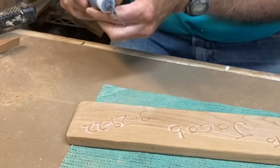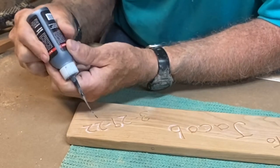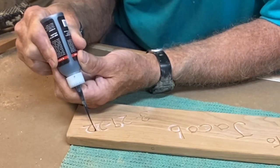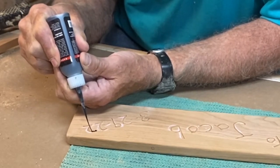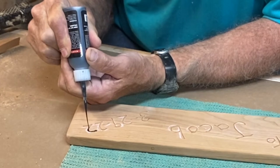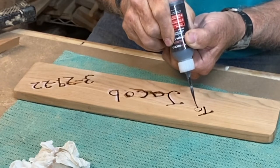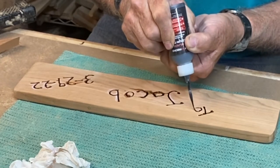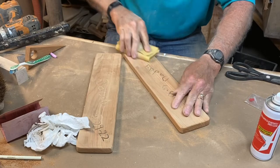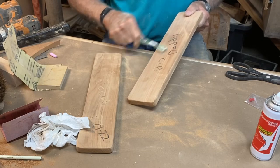So to enhance this a little bit, I'm going to use this Starbond medium black. It's got a very nice small tip on it, and you can just squeeze it down into that indentation. Use a soft bristle toothbrush, clean that out.